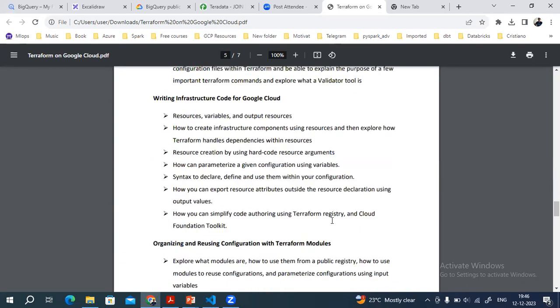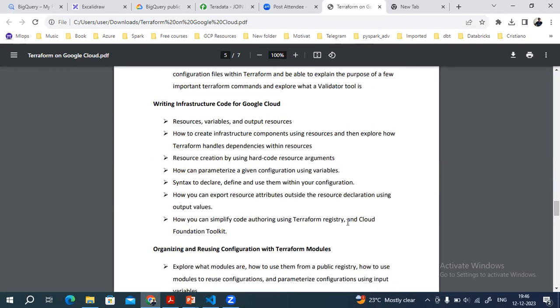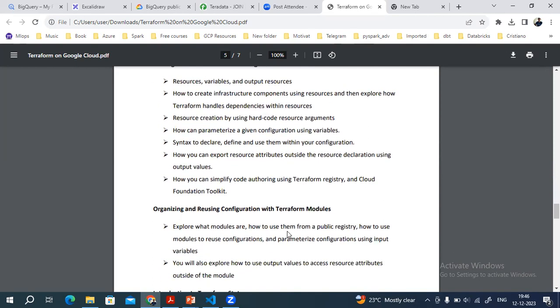If someone is going through the course, they need to be strong on Terraform. We have other courses in Google Cloud, like data engineering courses, where we discuss Google Cloud services along with some part of Terraform. But this course will be completely focused on Terraform starting from the beginning.